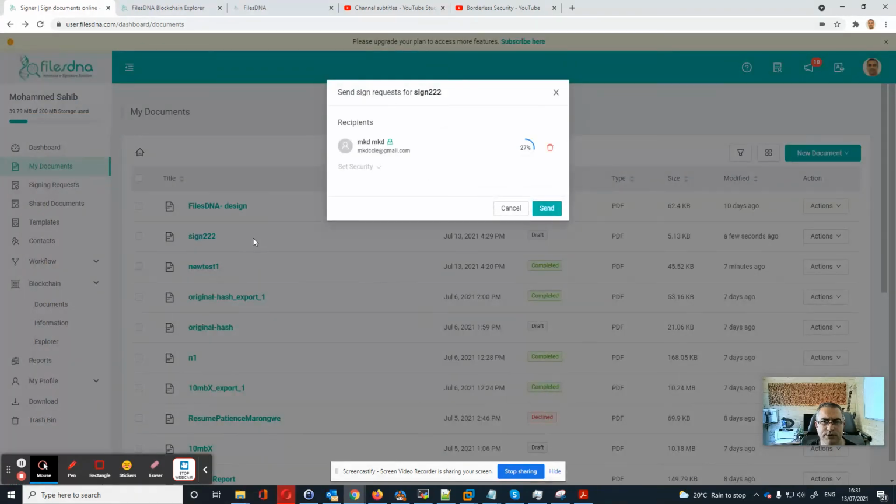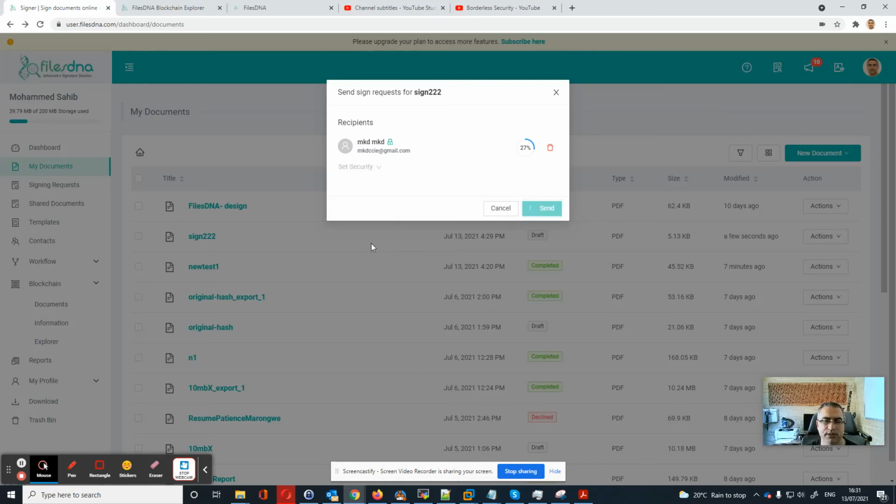So I will send sign request, and here this is the beauty of FilesDNA. Here you can see the other side, what security he enabled. For example, this email, which is my other email, by the way, he enabled fingerprint. That means I can force him when he signs to select fingerprint. Without adding fingerprint, he will not be able to sign. If I want him to do simple signature directly without anything, then I will just remove it. So it depends on the user, what options he enabled. You can select the security level that you want.